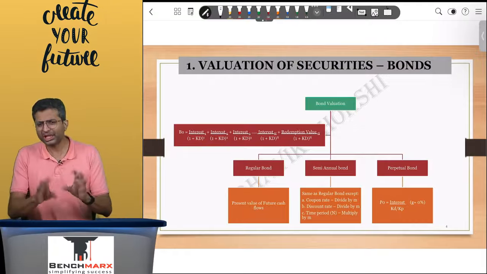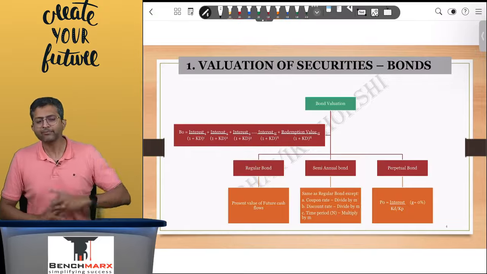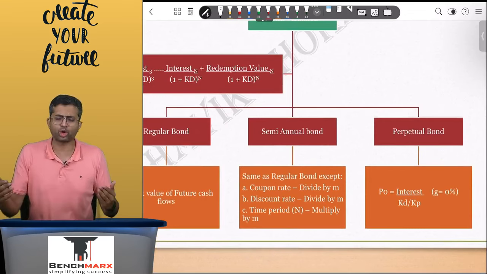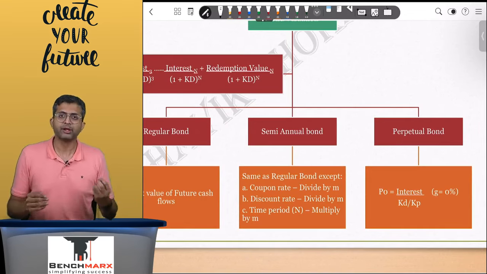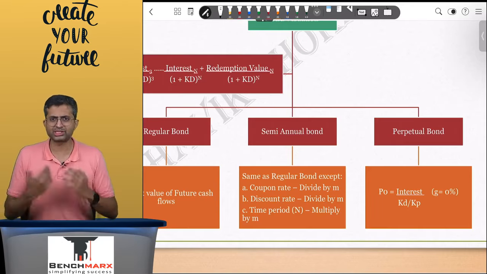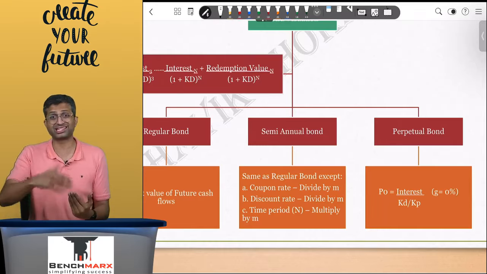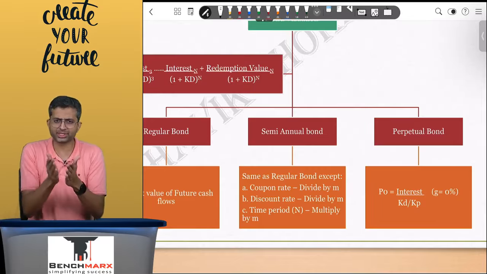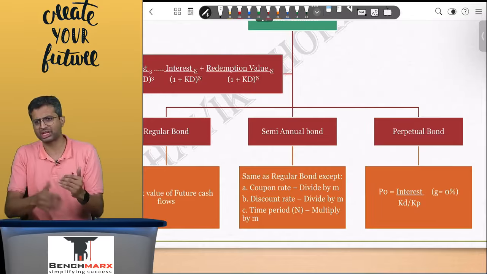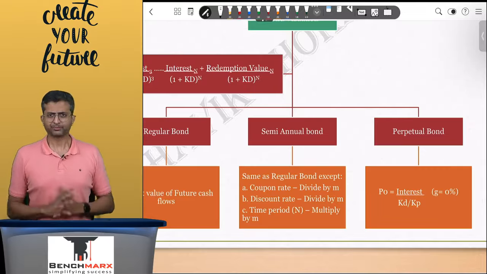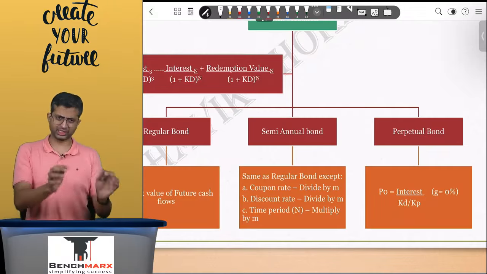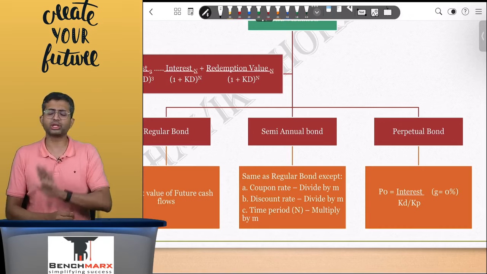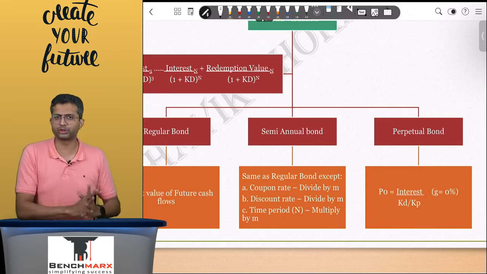This will help you in valuing a standard, straightforward, regular bond. In certain questions, there may be complexities where you might be asked to find the value of a semi-annual bond or a quarterly bond where the cash flows are not annual, in which case you will have to make certain adjustments. That is, if it's a 5-year bond, that is 10 half years, 5 into 2, that is 10 half years will be taken, and if the coupon rate, let's say, is 10%, you'll say 10% is per annum, which means 5% for 6 months, required rate is 12% per annum, that is 6%, let us say, for 6 months, and using these revised numbers for 6 months, you'll try to find the value of a bond. Same is the case for quarterly, where you will have to do the adjustment by 4 instead of 2.